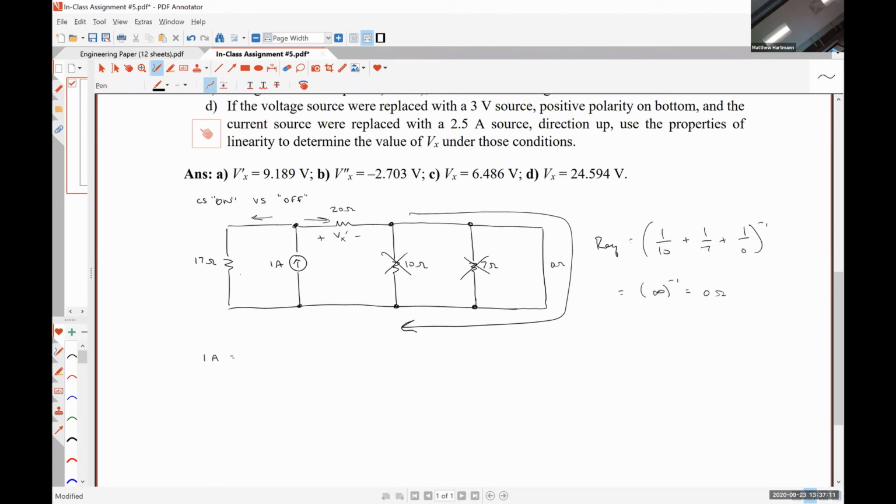So Vx prime will look like that, right? Positive polarity terminal connected to this node, negative polarity terminal connected to this node. So if the current's flowing into the positive polarity terminal, positive, all right? Both the currents going to the left and to the right are going to be positive because they both flow into the positive polarity terminals. Yeah. So we know that they're positive. What is the current in terms of Vx prime?